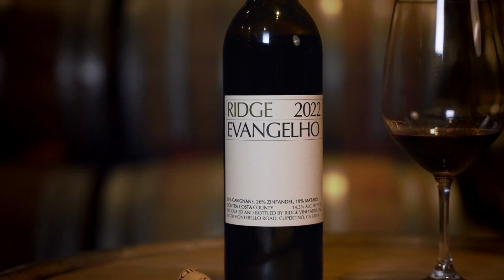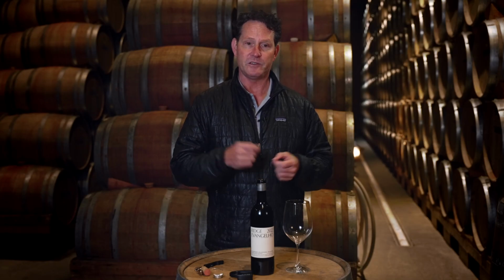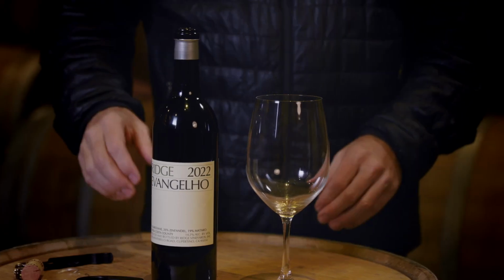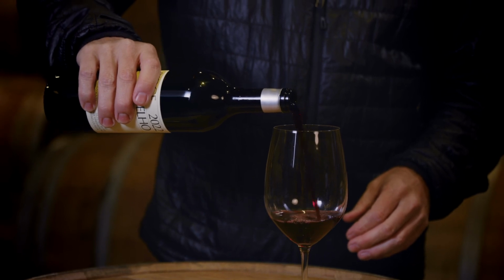These are ancient vines, and to kind of paint a picture for you on what this vineyard is like, I really love walking through this vineyard because imagine as if you were walking on a beach and here these ancient vines are popping out of the sand with these giant, gorgeous clusters on them. It's really a beautiful sight. And all of these factors combine to make this beautiful wine.